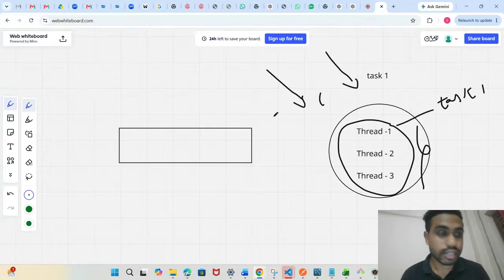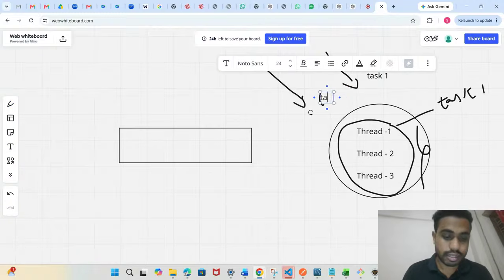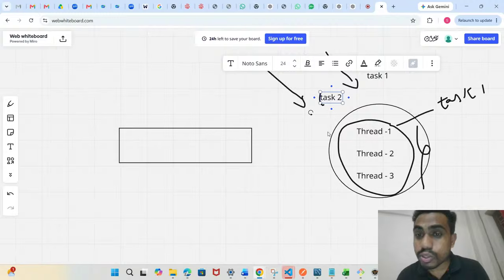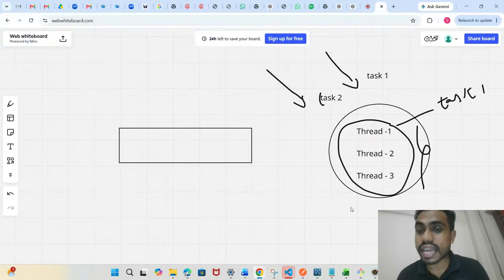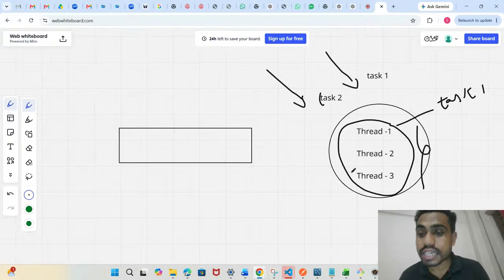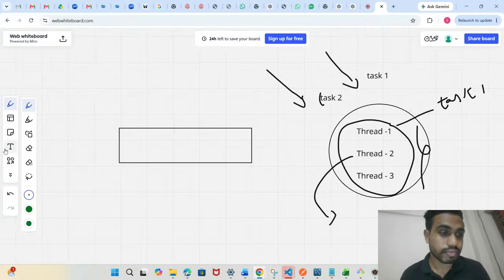Now task two is coming. It can find two more threads that are empty. Now thread two is assigned with task two.